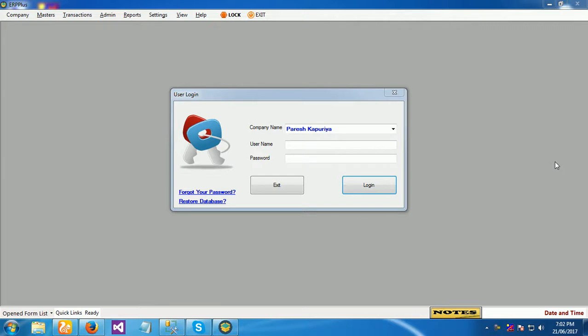Today I'll share some details about one of my products, which is ERPPlus. We can say that this project was developed for one of my manufacturing clients, who is also trading in some of the items. They were looking for a solution from their backend, where they can manage their day-to-day business processes.